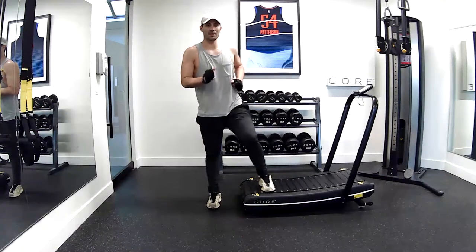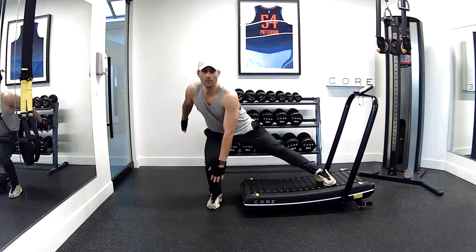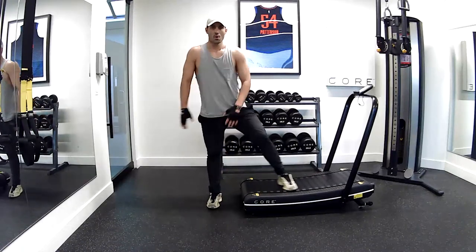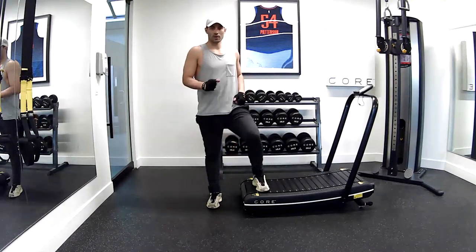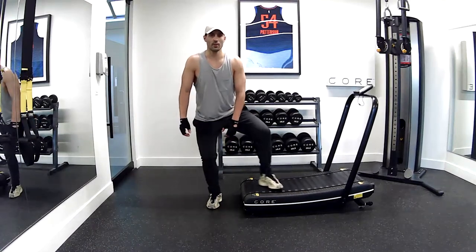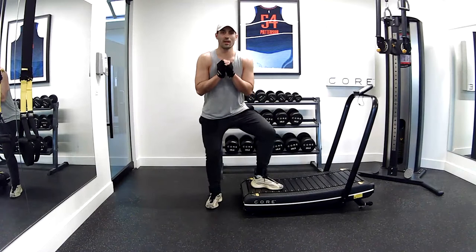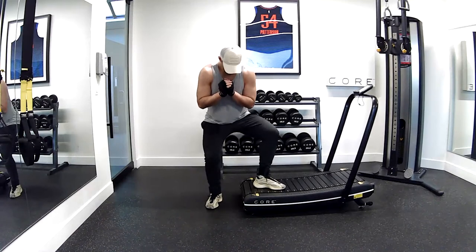Got my deep sliding side lunge here. Phase two. Get all the way down. Five more here. We're gonna pulse. Four, three, two, and one. Good job. On the pulse, we're just gonna bring that belt in. We're gonna do a little elevated pulse squat here. This leg is elevated, the left one. Five, four, three, two, one.